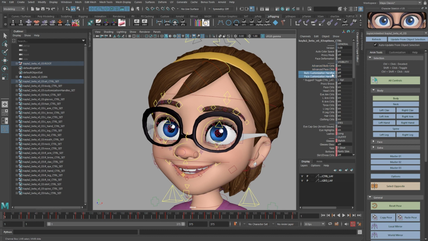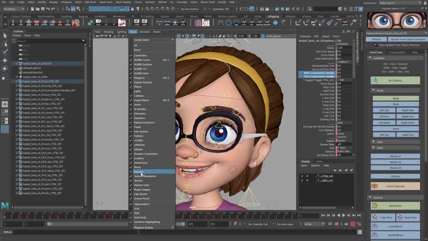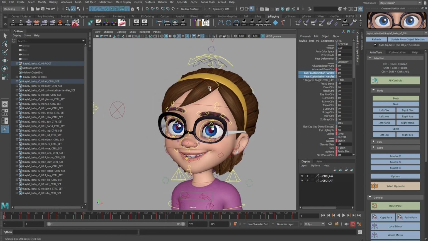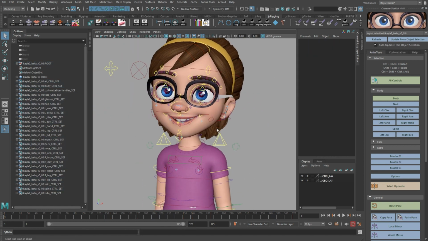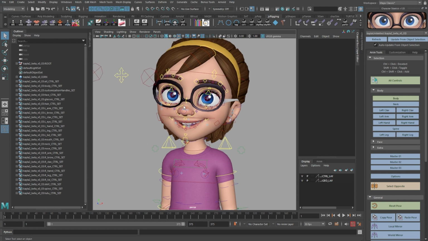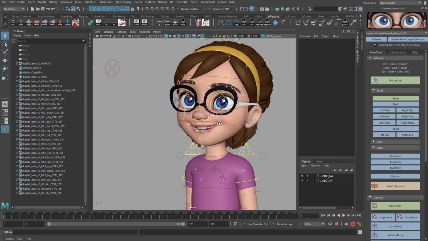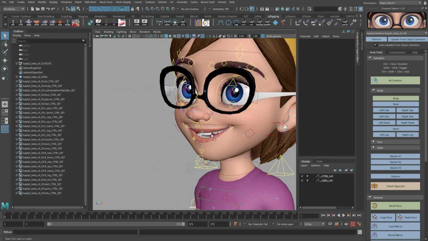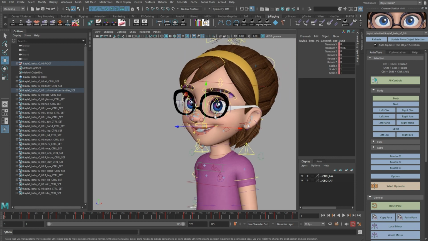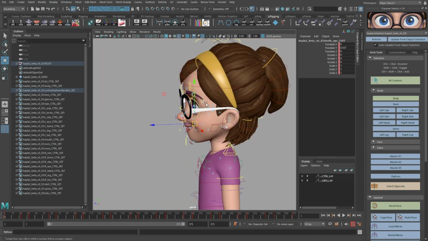And then you have body customization handles and face customization handles. When you turn those on, nothing's going to happen. Make sure you have handles visible here, but also there's a bug in Maya where I had to drag and jiggle the camera to get all these blue handles to show up. Just a Maya bug. If they still don't show up, just toggle the control layer on and off and they should pop in.